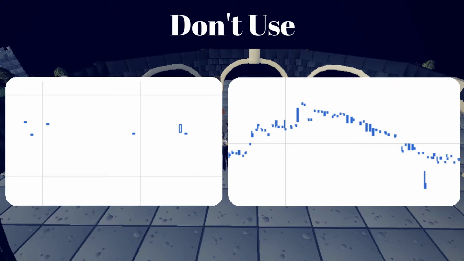So here you go. On the left-hand side, we have an example of a chart where the data points are too far spaced out, and there's no information that you can really get off of this. On the right-hand side, it's quite the opposite. There's too many data points bundled up together, and it doesn't look like you can get any information off of that as well. So use your own logic, guys, to figure out, based off any charts you see in the future while using the site, whether or not these are charts you want to avoid or use.